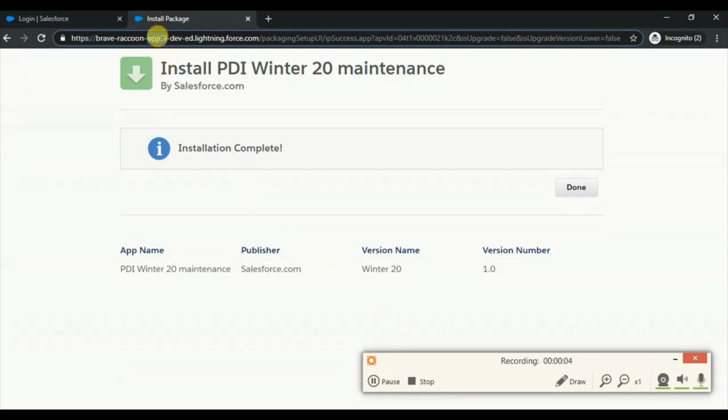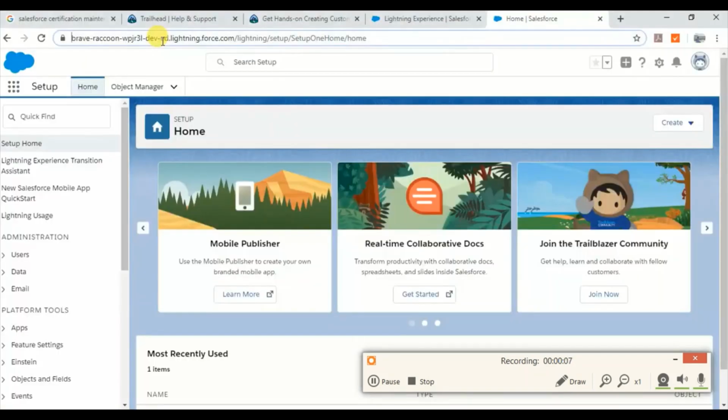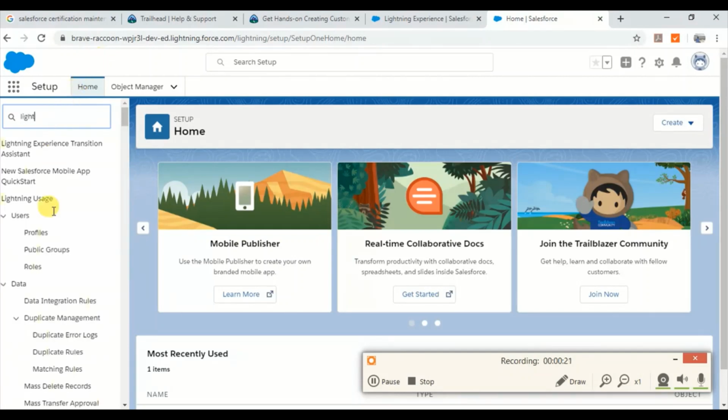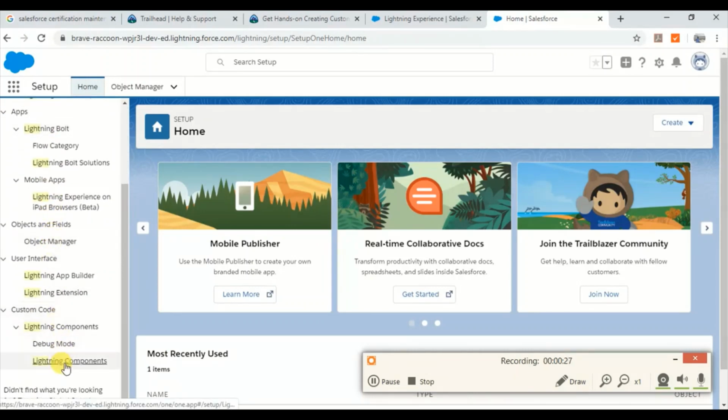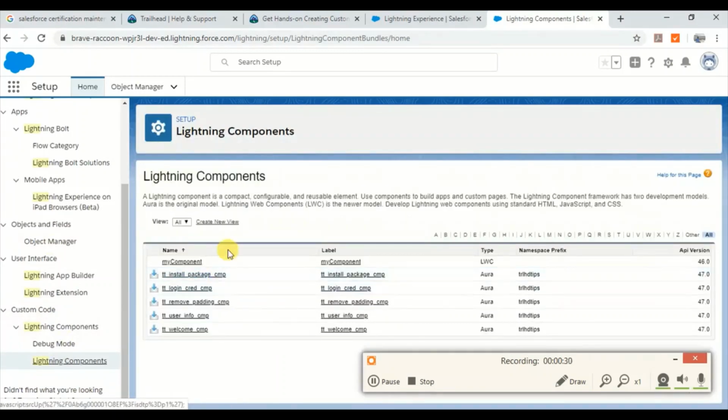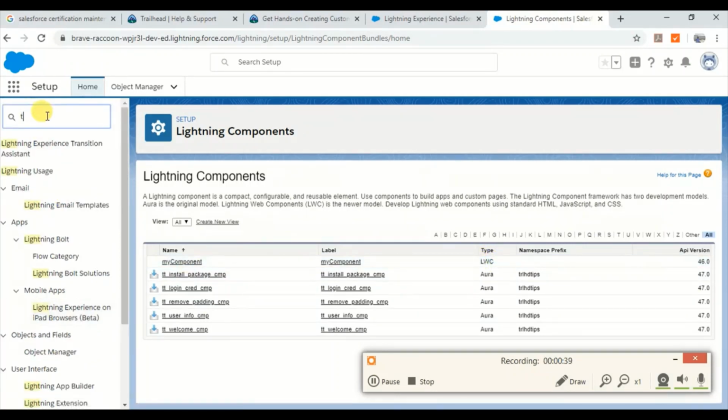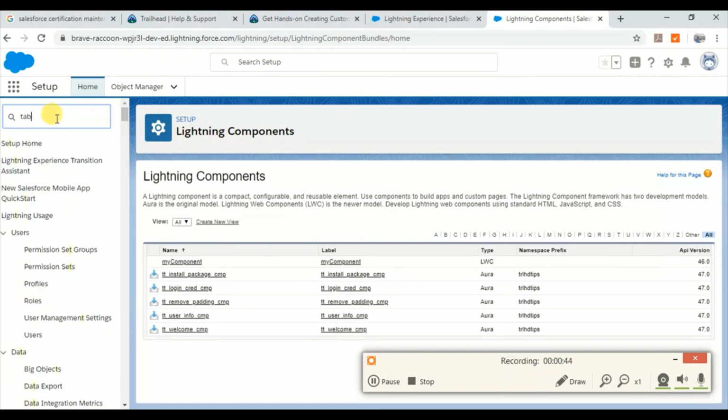Since that was in incognito, let me go back to the main version. This is a new session which I opened; that session expired while installing. Let me find that component which was just now installed. Yeah, here it is, Lightning component, and it is installed. Type is Lightning web component. Now what we have to do is just go ahead and add this as a tab.